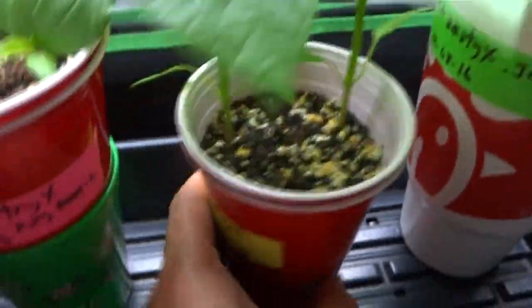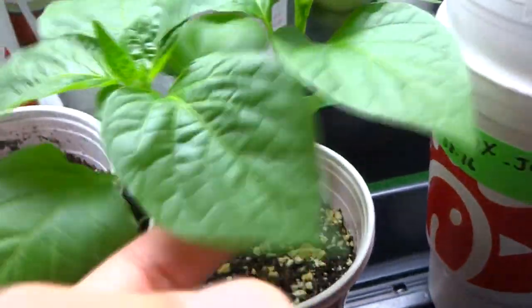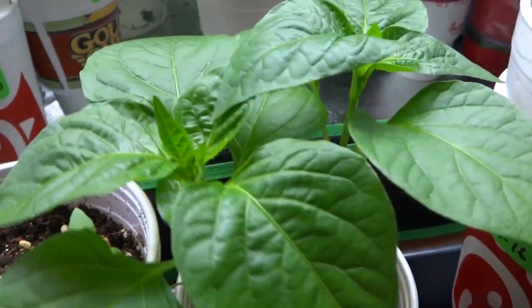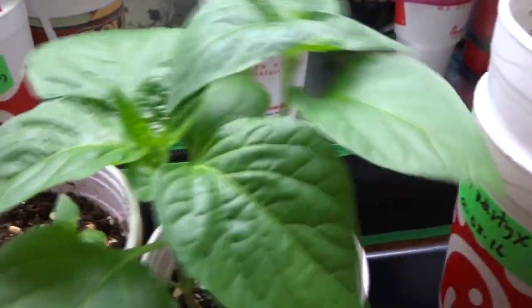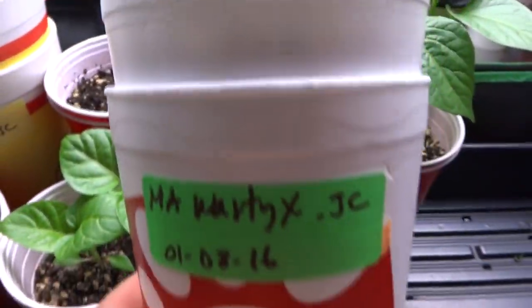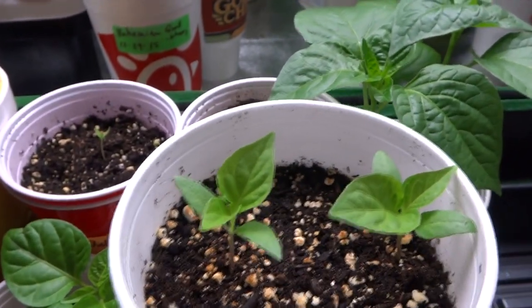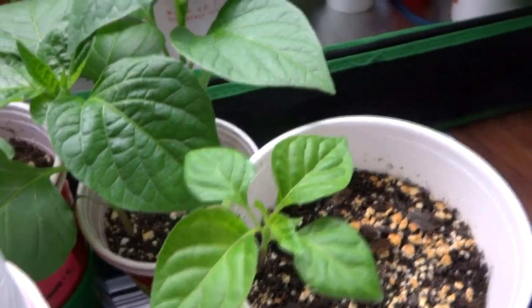Here's more of the M.A. Vortex — I have two more, a total of four. Then Sugar Rush Peach from Dave, looking nice. These varieties and the Ajis are usually much taller — it doesn't matter how much light you give them, they tend to grow much taller than the regular Super Hots. And another M.A. Vortex, so I have a total of six. And then finally the Trinidad Scorpion Cardi — just one of those. So that's pretty much all I'm growing.